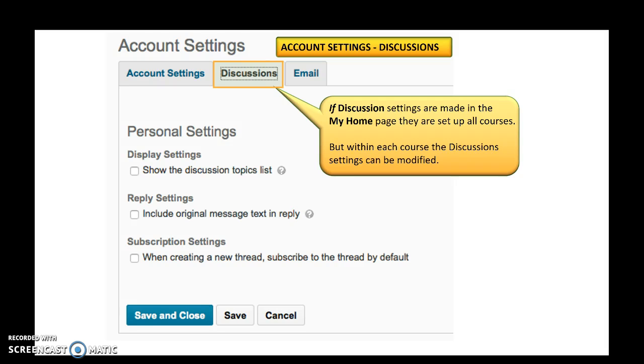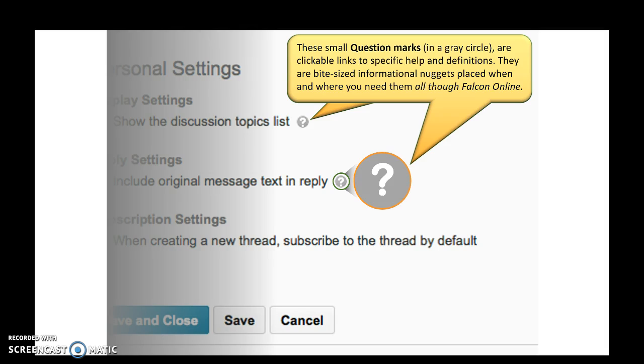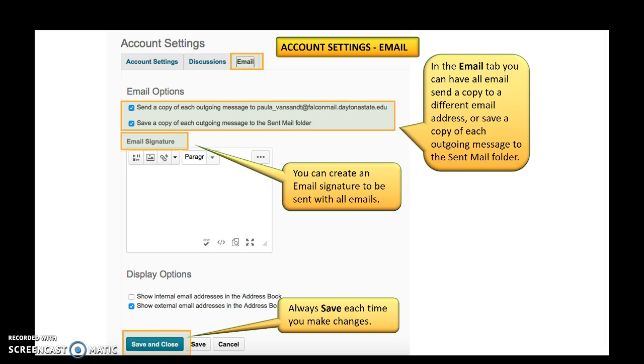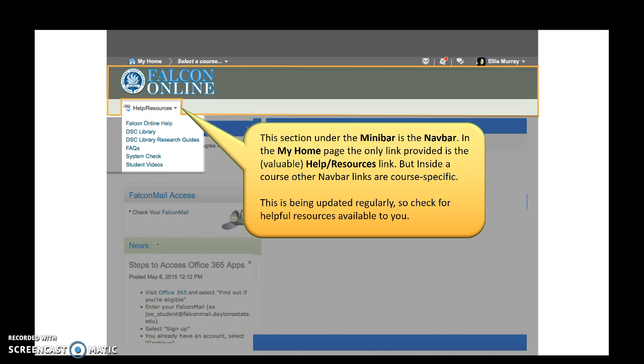You can do this individually in the discussions area, but if you want the same settings for every discussion, you can do it here and it carries through. You can also always click on these little question marks that give you other little tidbits of information. In your email option under account settings, you can put a signature and you can customize that as well.